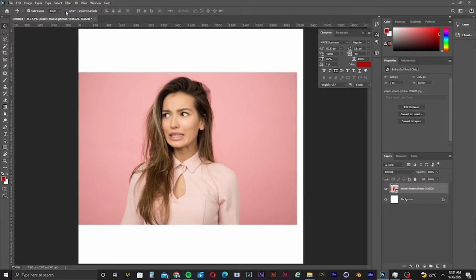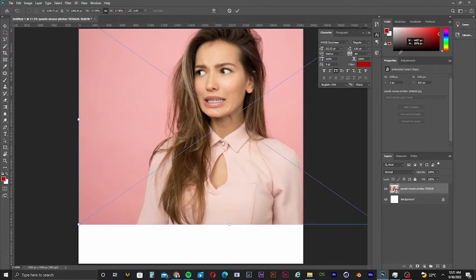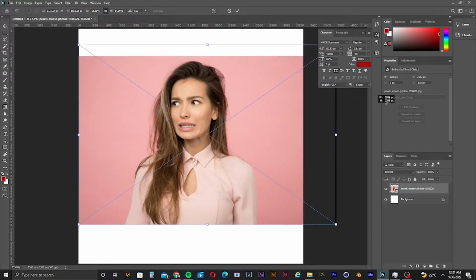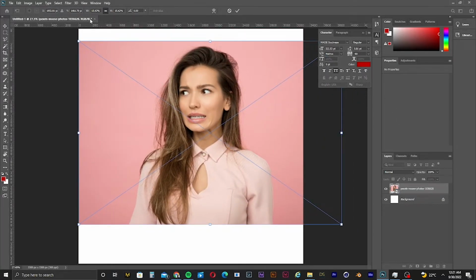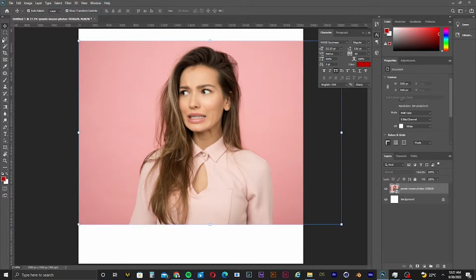Click on this show. Ensure this show transform control is clicked so you can see the edges where to increase and stretch your documents from. So click on this sign. Once it's clicked, now let's say we actually want to crop our image.